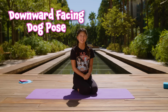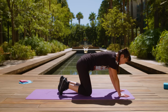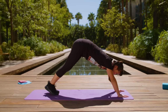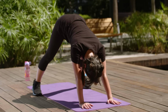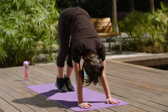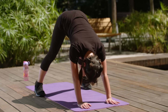And for our next movement, we're gonna do the downward facing dog pose. This pose also is kind of like a stretch. So we're gonna put our hands forward, a little bit past our shoulders, and then walk our legs back all the way, and then spread them out. You could be a little wider than the mat or closer if you'd like. If you want a little more of a challenge, you can go feet together. And if you want it a little bit easier, just to modify, then you can spread your legs out. I'm gonna keep my legs right near my mat.